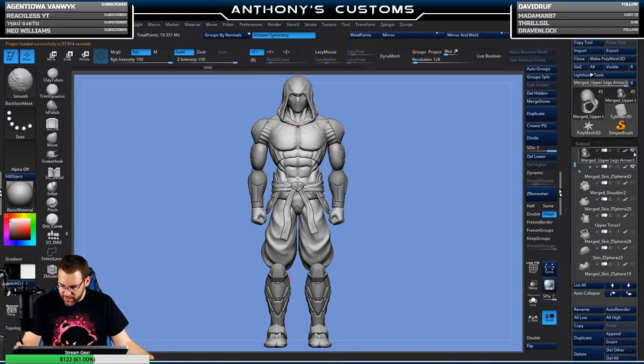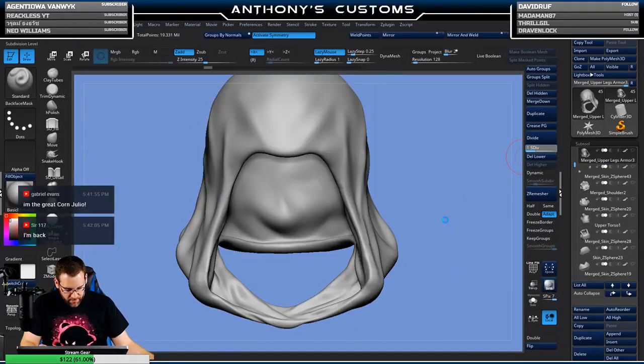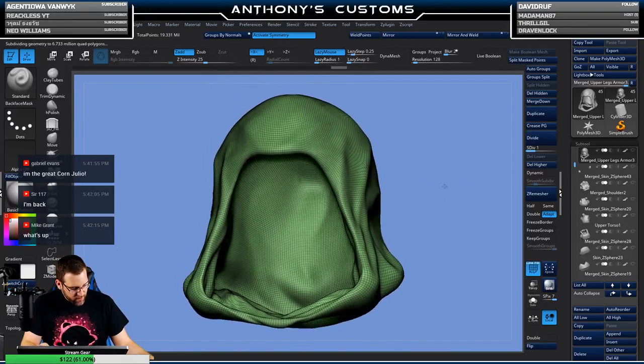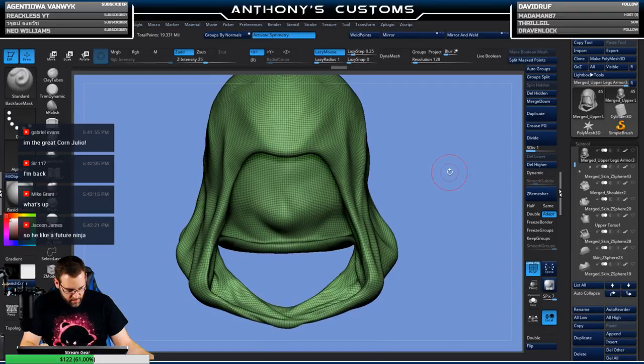Alright, so let's go ahead and just look at the hood. And what I want to do is... Alright, well there's a couple things we need to do. Actually, the first thing... What's going on? What is going on, ZBrush? Oh, if it starts freezing right away, I'm gonna lose it. Alright, now we're okay.